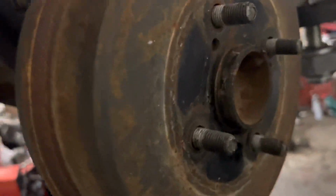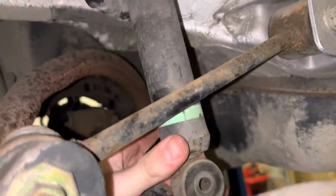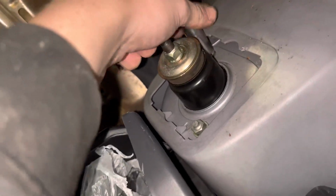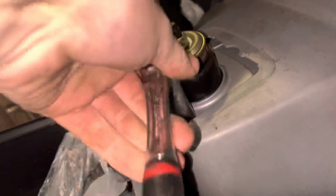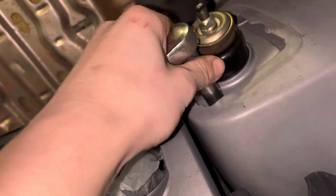I'll pull down on it and stand the transmission jack and lower it. It should hold anyway, but just doing it just in case. I'm going to send it down and get the 2 bolts out. So now this is loose. I'm going to send it down. I'm going to crack these off. Hand loose now. And this one as well. So when you do take this out, you want to hold that and then you want to peek over and grab it quickly.